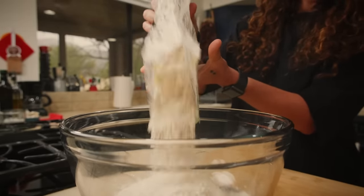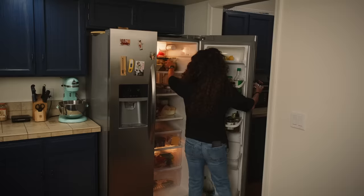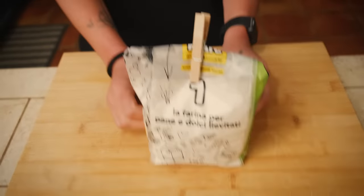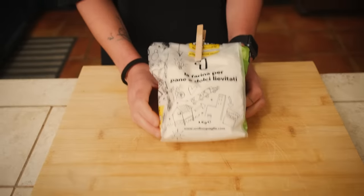The first step to make our Pizzacana is making the dough. Nowadays you find several kinds of dough, because this Pizzacana is more or less a savory pie, so you can find people who make the crust out of a sort of Italian pie crust. But in origin they used bread dough plus some lard, so today I'm going to make this. I'm pretty sure that when they started making Pizzacana, they didn't have all-purpose flour — they didn't have a very refined flour. I'm going to use this stone-milled flour, which is a little bit more rustic than all-purpose flour and has a very high protein content. You can also use bread flour, which is a little bit better than all-purpose flour.